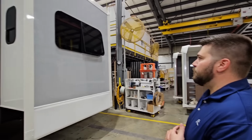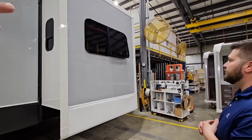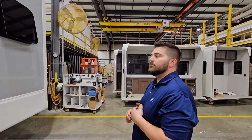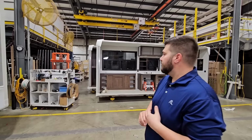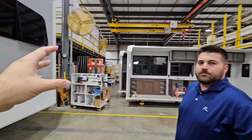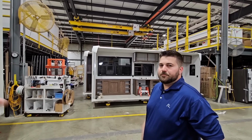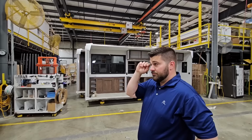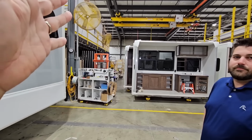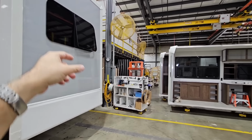Very good. And you said all dual pane windows. Yes. Which is really nice. And they are super effective. I made a full video. Did you see the video I made on that? You might not have. I don't think so. So I actually took, because a lot of people say like the R value of a dual pane window is like 1.5. It's like hardly anything compared to a single pane. So I have a Surveyor, which has single pane windows, and I have a Coachman Brookstone, which has dual pane windows, these same dual pane windows.